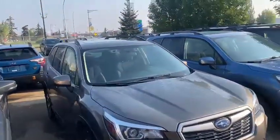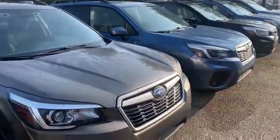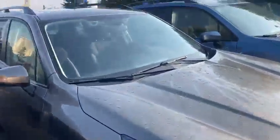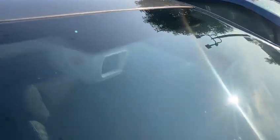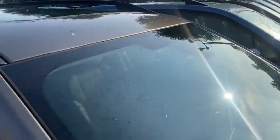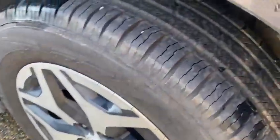Good morning, this is EOF Rally Subaru. Thank you for inquiring about our 2020 Forester. We actually have a couple of 2020 Foresters on the lot. This one is the touring package, so it comes with the EyeSight for adaptive cruise control, departure assist, and pre-collision braking. Nice tires here.